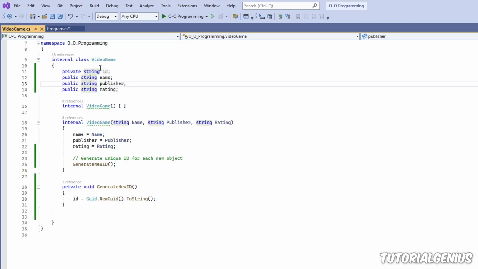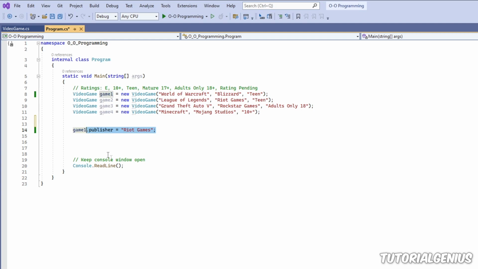However, what if someone can accidentally change this ID value here? So what I'm going to do is go out here, game1, and you can see this ID field here. I could change this to whatever I like. And the thing is, I don't want anyone to change this ID field. It's already kind of unique. I don't want anyone, any other team member modifying this value. It could corrupt the data because the ID is unique, and anyone could just change this ID value to ham sandwich, for example. That could have lots of adverse effects.